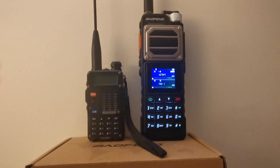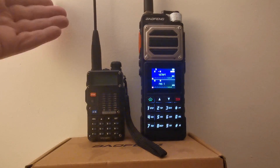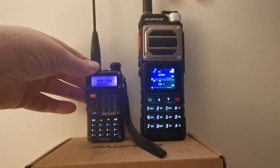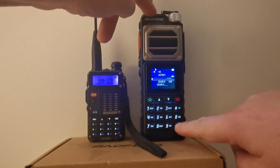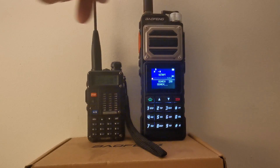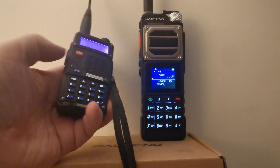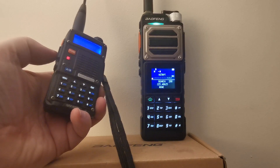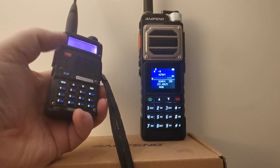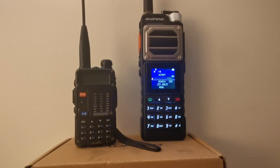Back again — I thought it was odd that my UV5R wouldn't do the 200 band, considering it worked the other day. I found out it's because of this fake Nagoya 771 antenna I've got, so I've put the stock aerial back on. Let's go into the search function, UHF — we want 200 — on 223.490. Transmit — there we go: 223.48625. My little UV5R is working fine with the stock antenna. Anyway, have a good night all, bye bye!